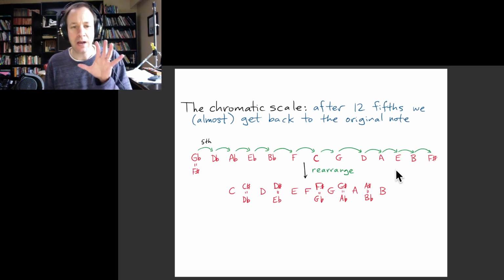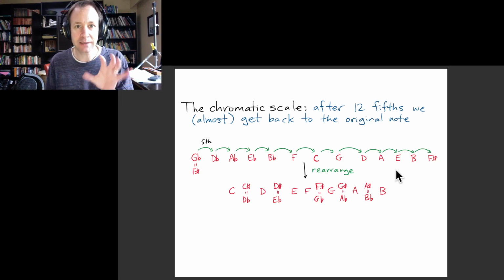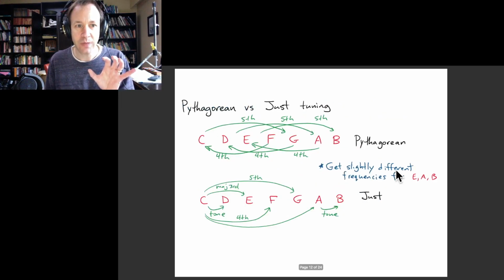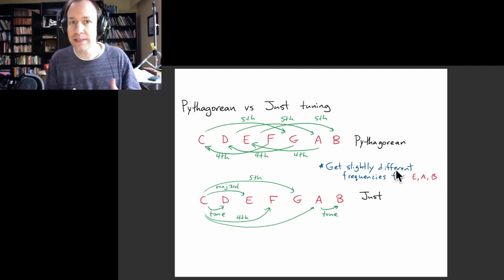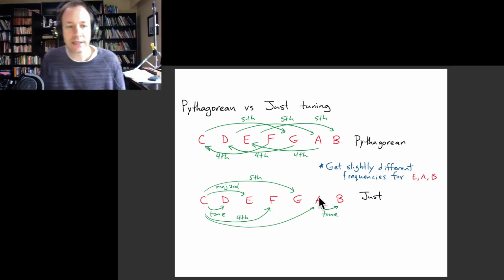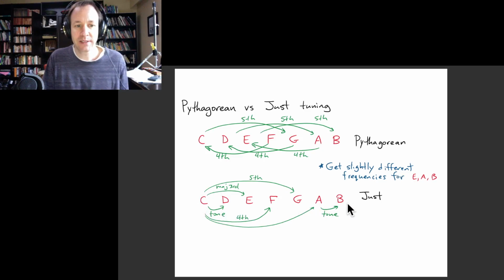Okay, so I want to get back a little bit to the fact that we had multiple ways of defining the C major scale. I want to talk about what would be called different intonations, or different tunings, for this scale. I'll just remind you that the first way I defined the major scale used the interval of a fifth and an octave to define the fourth, and also used the interval of a major third to go from the C to the E. We said that was a major third.